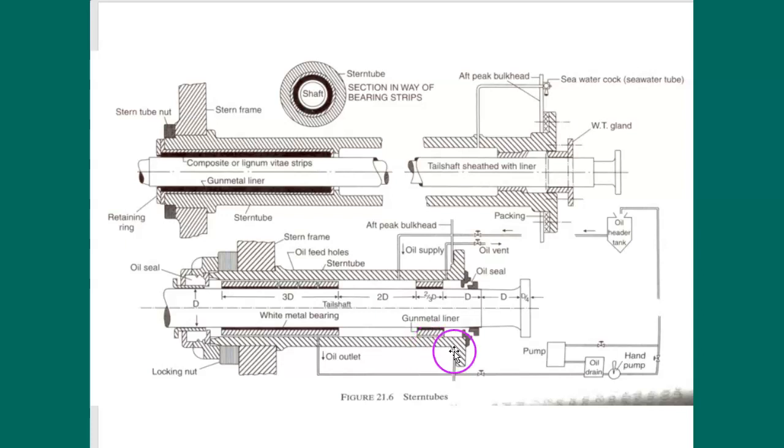And you'll notice this lower one is an oil lubricated stern seal. And you'll see there's an oil seal here and an oil seal up here. And there's a pump which supplies and circulates this oil into that area. On the other hand, on this upper one, there is no oil involved. There is a slow seepage of water.